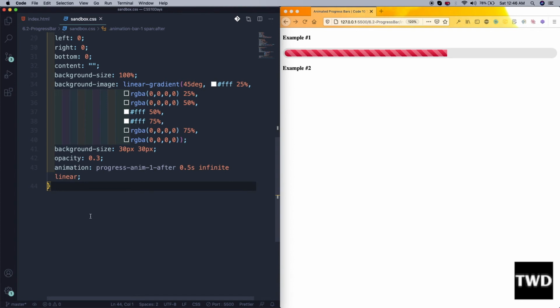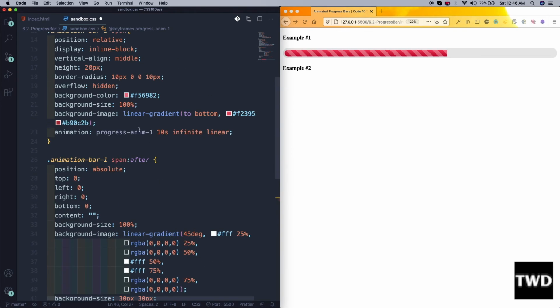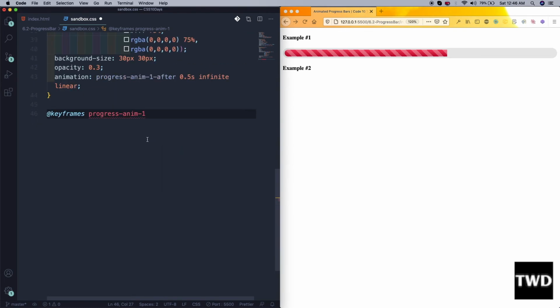And now we will have our animations at keyframes. First one will be the progress bar anim, which we had done here, progress anim1. As usual, this CSS animation is very easy. We have to make it at different percentages.